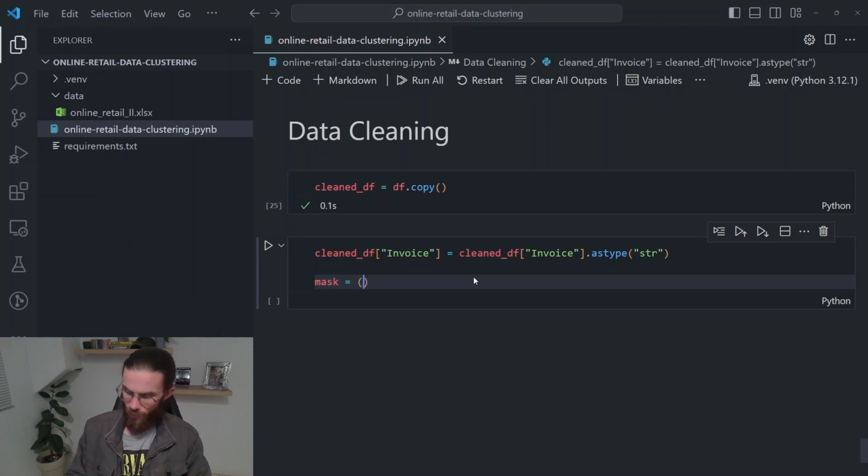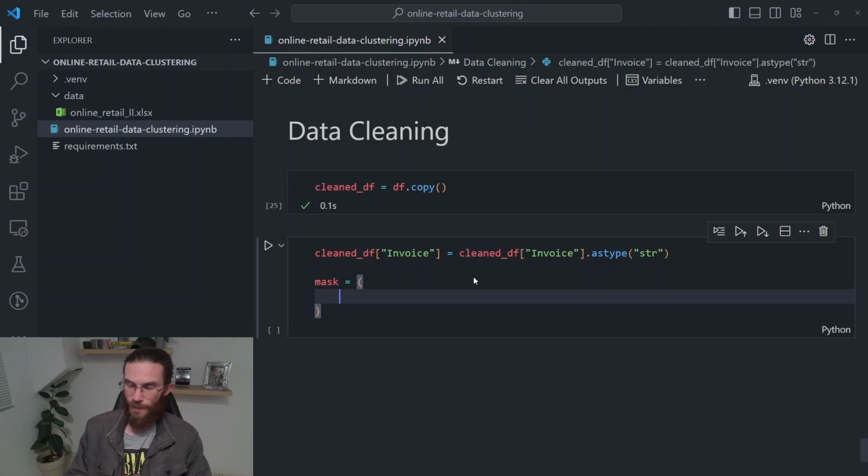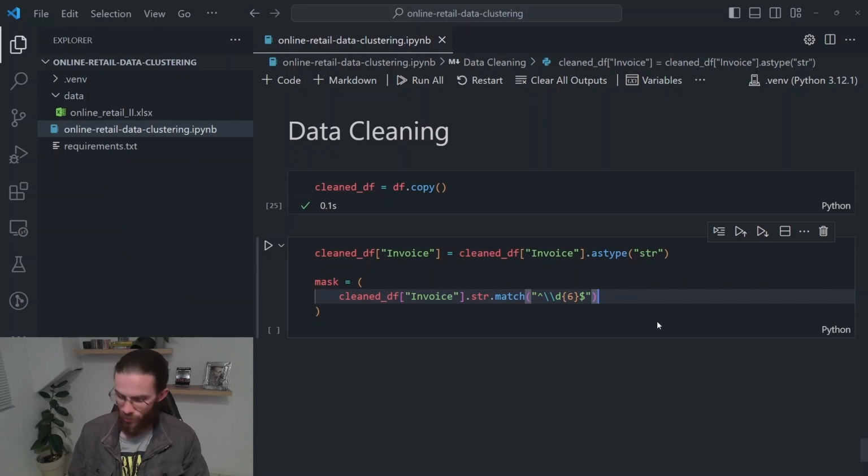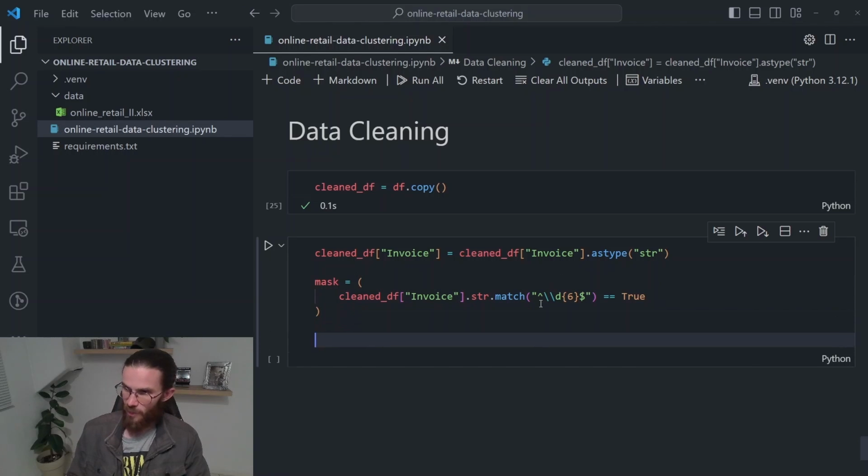And to make it easy to read, I'm going to add some brackets and then specify in here that cleandf should follow a pattern. So string.match should follow our pattern that we expect. So we're going to use the caret anchor again, backslash d for digits, so 6 digits reoccurring, and the end anchor. So our invoice should be exactly 6 digits, nothing more, nothing less. And we want this match to be true in this case. All right, so only invoices that follow this exact pattern.